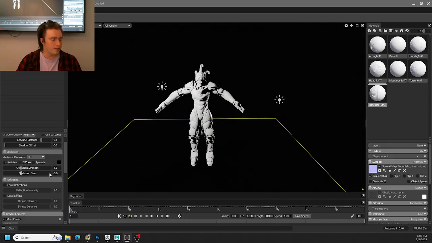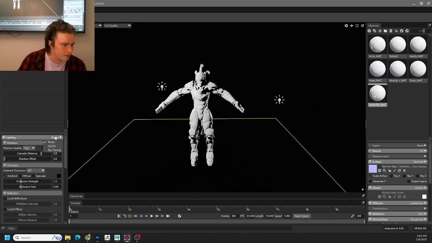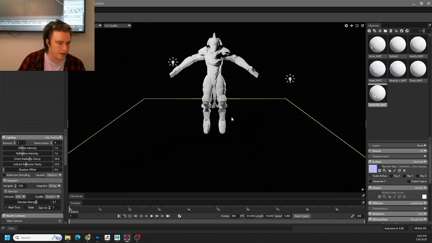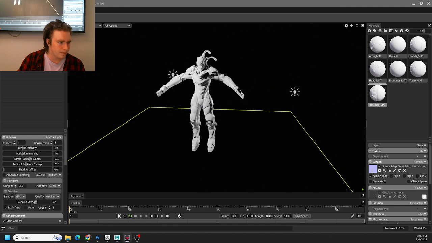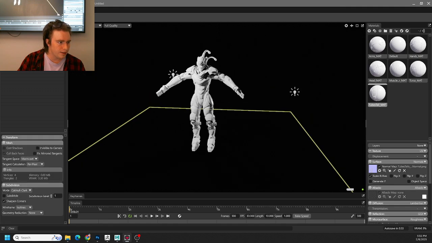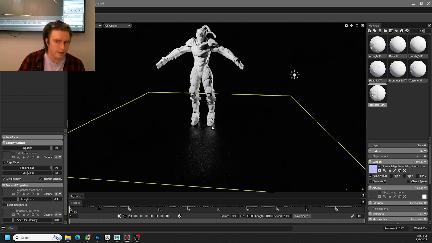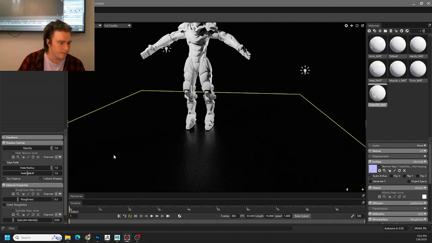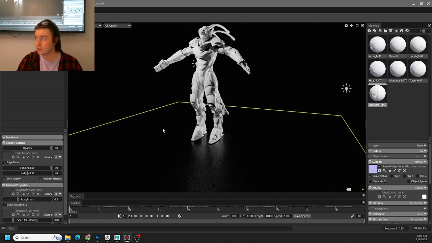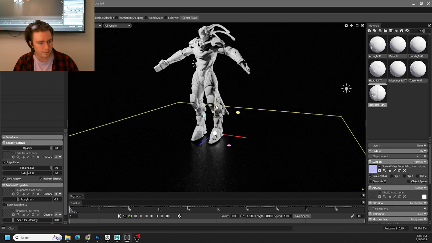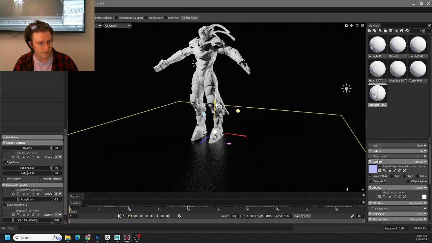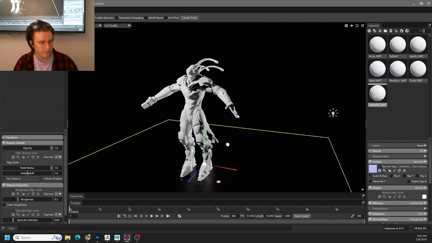Go to Render. Change that to Ray Tracing. Now you got your shadows, like so. And one thing I like to do with a shadow catcher in particular is I like to give it indirect shadow so I can get that nice reflection. Parrish is a huge fan of that, just a heads up. So bring this down, or bring it up a little bit so it kind of matches it.